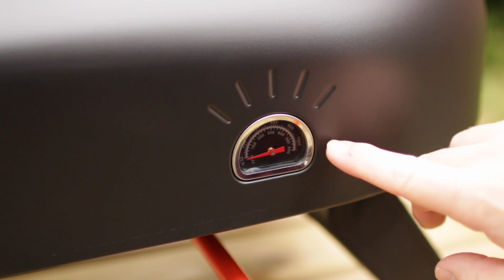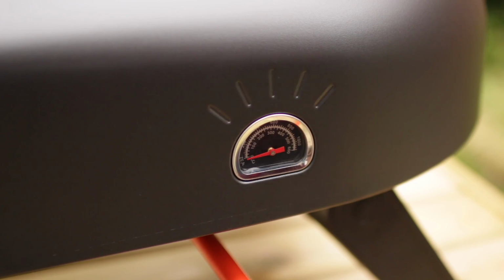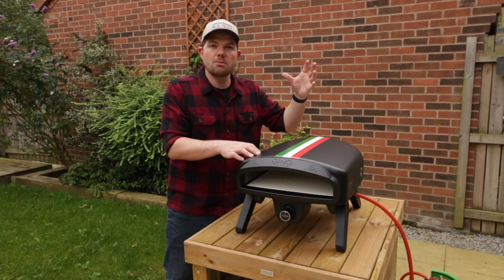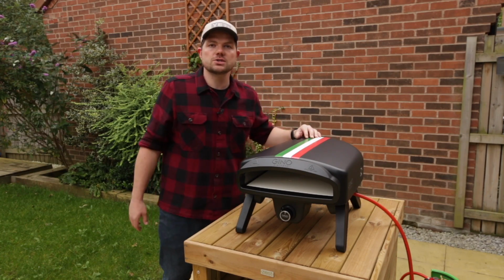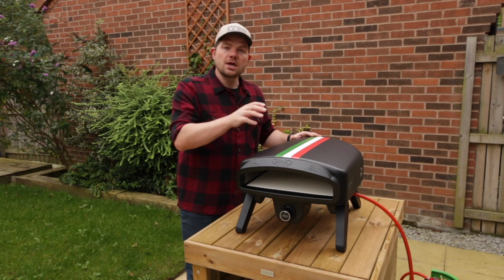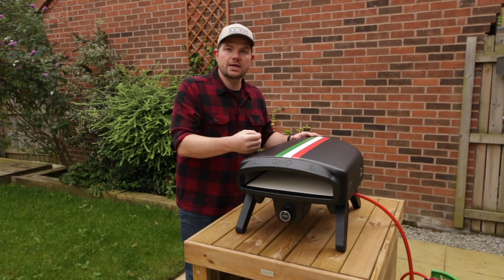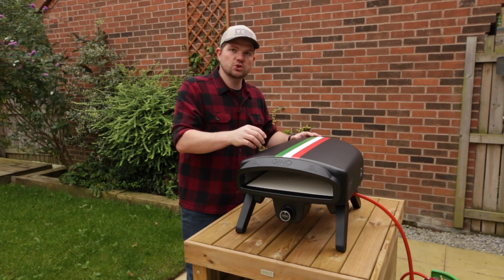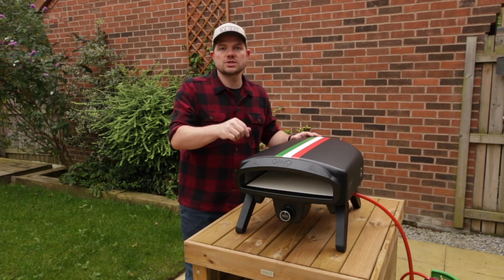But there is a thermometer over this side, which helps you measure the temperature of the oven so you know where you're cooking at. Usually for a Neapolitan style pizza, I like to go about 400 to 450 degrees. So the oven's well insulated. It's got a 2-inch thick insulation inside. That's a good feature because it's going to keep the heat in the oven. If you're putting pizza after pizza for a party, for example, it's going to make sure that the oven and the pizza stones stay very hot.